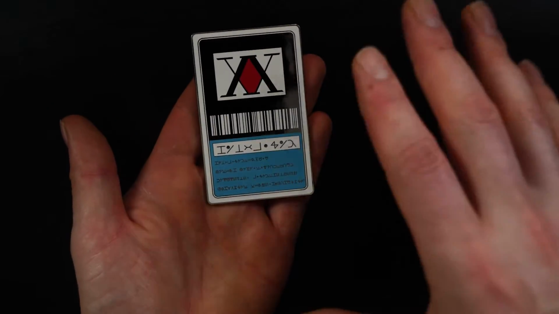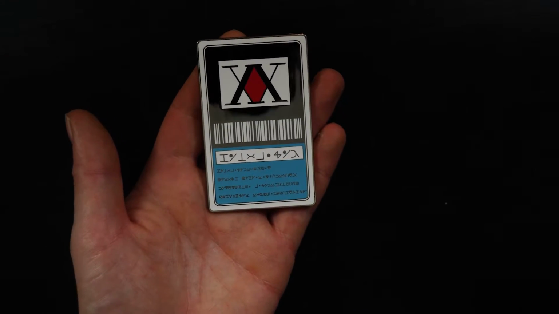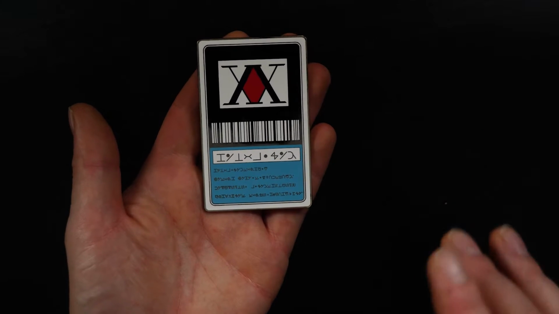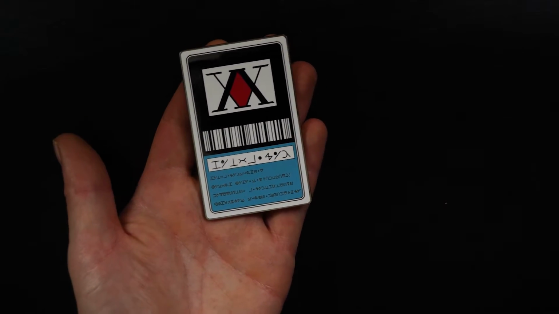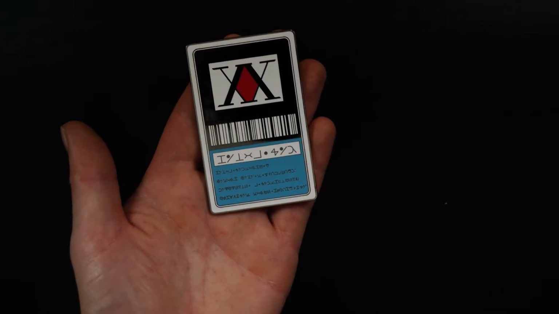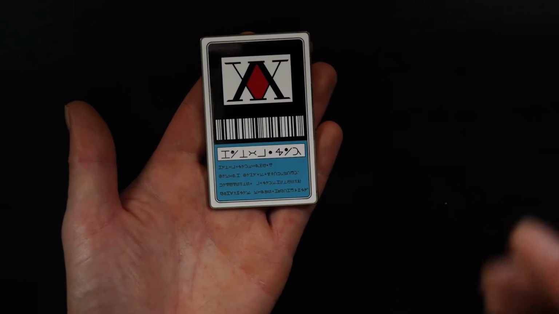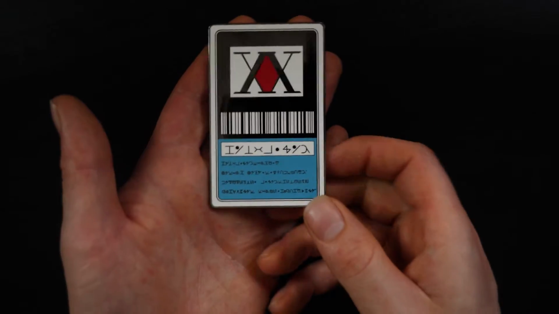It's basically a guy who follows in his father's footsteps, or his father's been sort of absent, and he wants to be a hunter. What do they hunt? They hunt people, they hunt miscreants, I guess, they hunt treasure, they discover new worlds and new islands and all kinds of stuff. But to do all that, you need to get a license, and it's really, really hard to obtain. This is one of those licenses.